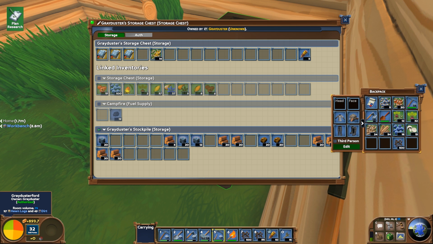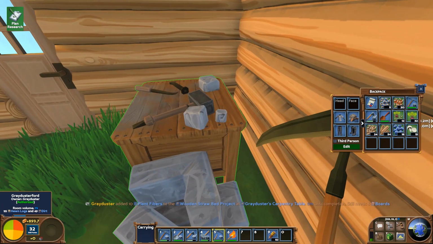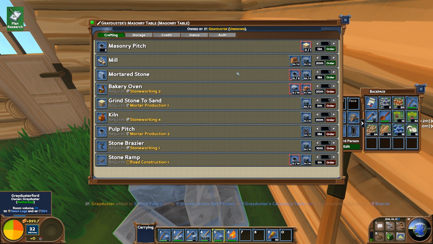Where have my plant fibers gone? Oh, there they are. Okay, we can just put them in there. It's automatically been taken, so there's no real problems. And is there anything else I want to put in there? I probably should put more of this wood pulp. I'm going to use that up fairly soon. Which reminds me, we can do that on the masonry table and set them both going at the same time.